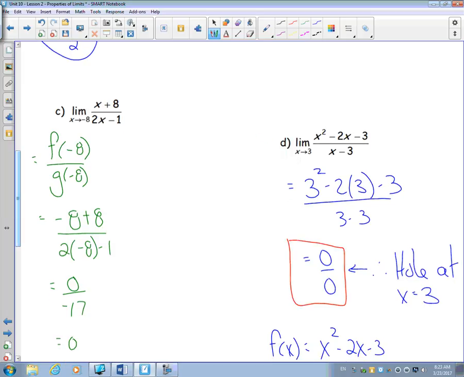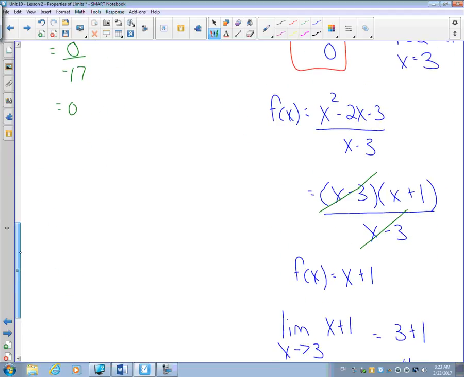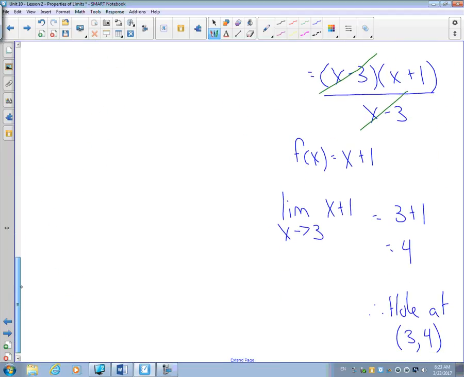Well, if we had taken the derivative of the top, which would be 2x minus 2, and the derivative of the bottom, which is just 1, and we found the limit of that thing, we would get 2 times 3 minus 2 over 1. Or in other words, 4. Right? 6 minus 2 over 1. Well, that's the exact same thing we got after we did our simplifying. That's way faster than having to go through and either factoring or rationalizing when you get messy things.